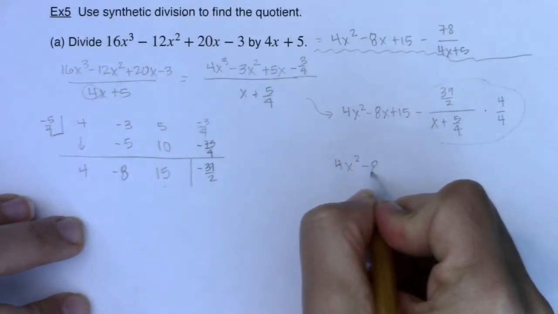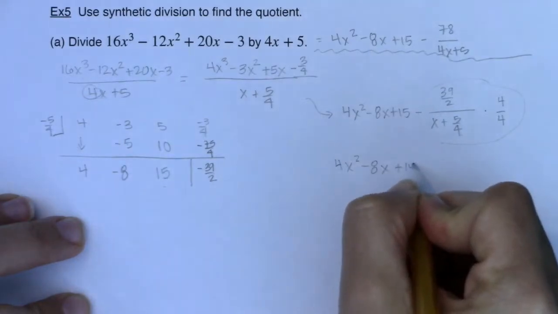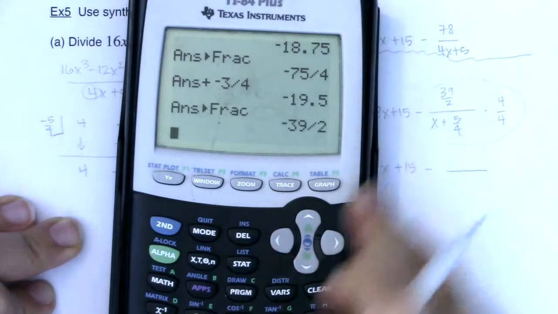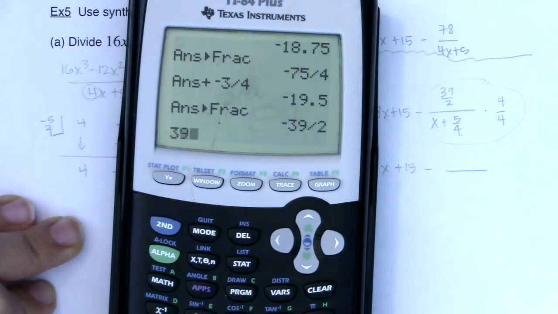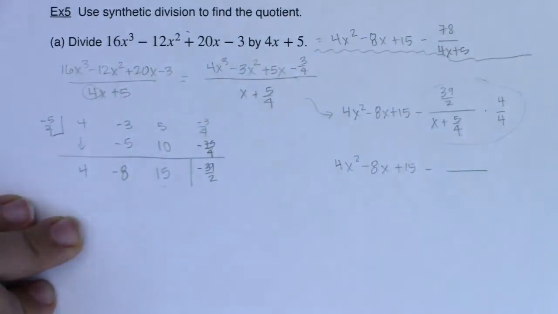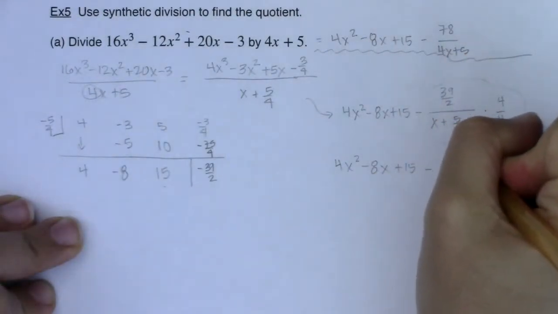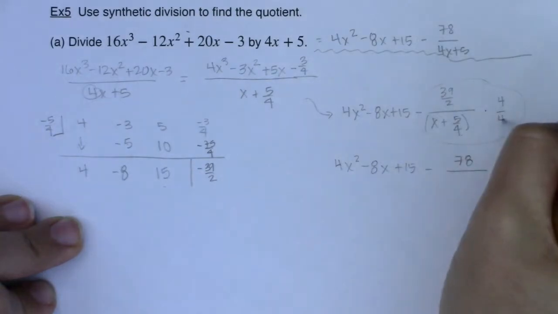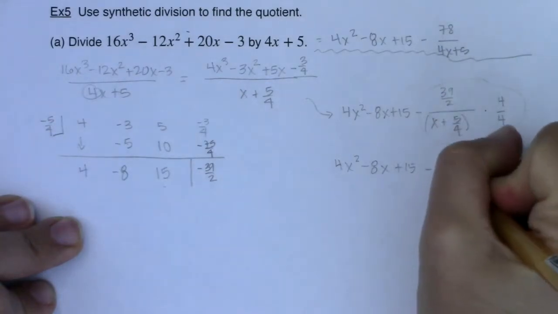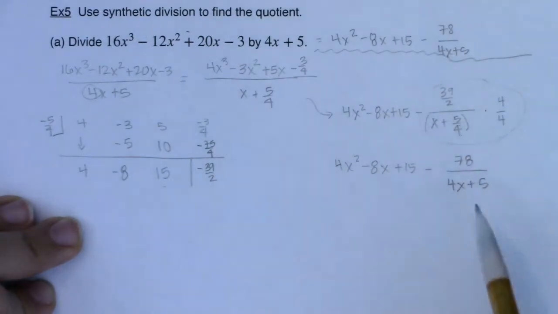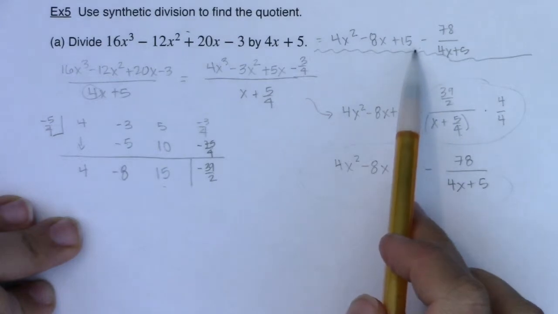So I'm going to manipulate this fraction so I don't have such an ugly looking expression. So we're working with 4x squared minus 8x plus 15. Okay, minus. Let's see what this turns into. Let's take 39 halves and multiply it by 4. I'm getting 78 on that numerator. Now, I need to multiply 4 to this binomial. I'm going to need to distribute. Well, 4 times x is 4x. 4 times 5 fourths is 5. And there we have it, right? We see my quotient was the same thing that I got in example 2.